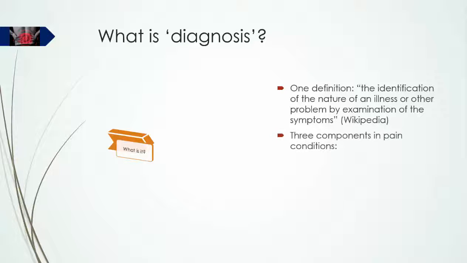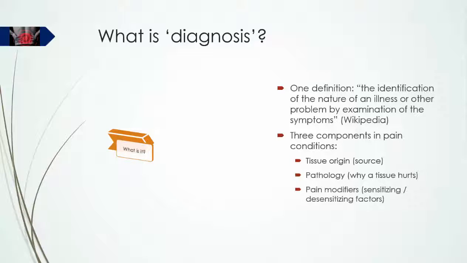In my view, there are three components of a diagnosis in pain conditions. First, there is a tissue — a structural source or origin of the pain. There must be some stimulus that originated in some tissue or another. Secondly, there must be something that causes or has caused that tissue to initiate the pain experience. And thirdly, there are always pain modifiers. Pain neuroscience tells us that the peripheral and central nervous system can increase or decrease the intensity of the pain experience. Some of these modulatory capacities are built-in survival mechanisms, and others are learned or acquired capacities based on what is called neuroplasticity.